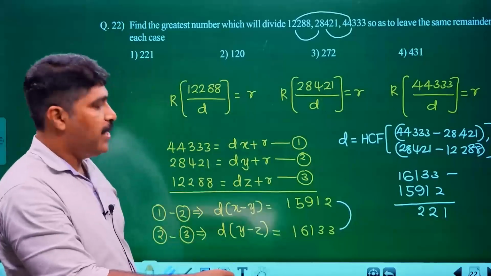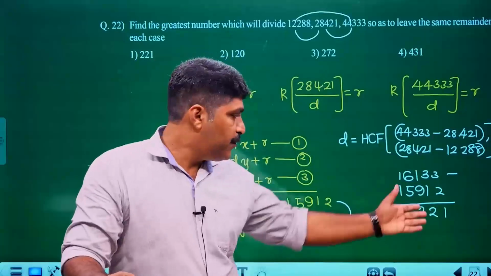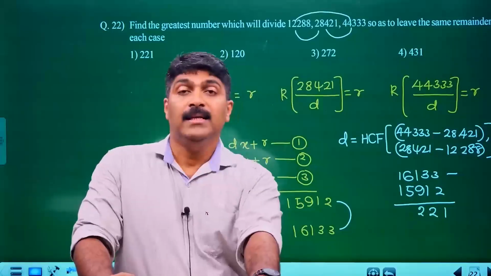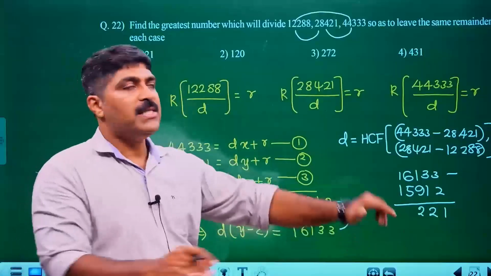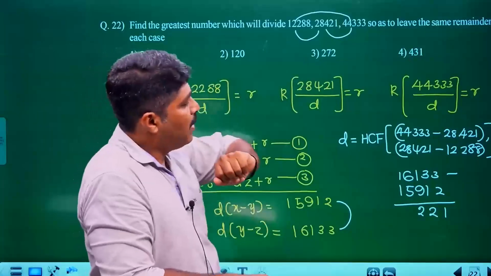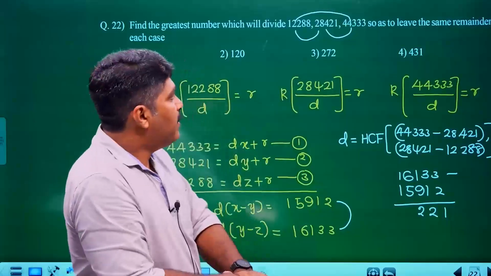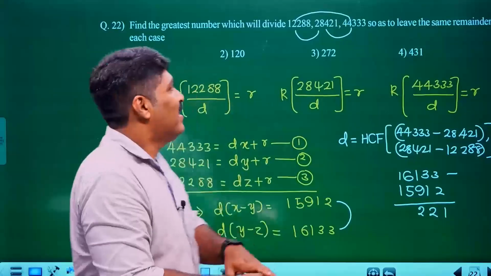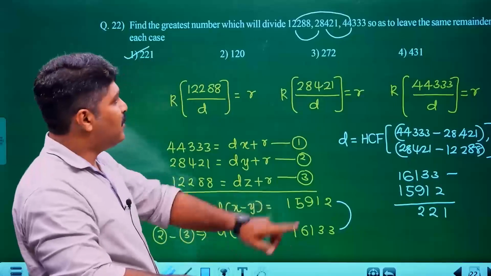What's the conclusion here? We cannot simply say that the divisor is 221 exactly. The only conclusion is that the divisor is a factor of 221. The rest all depends upon the set of options. If the options have any other factor of 221, then we will be in a confused state. But fortunately, there is only one option satisfying this condition. Got it? That is 221.